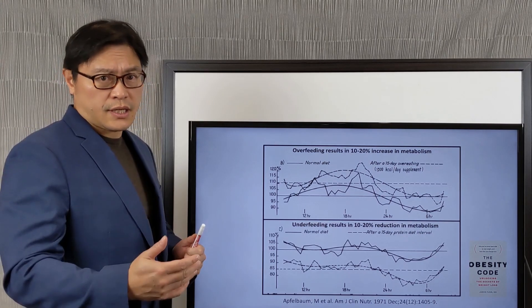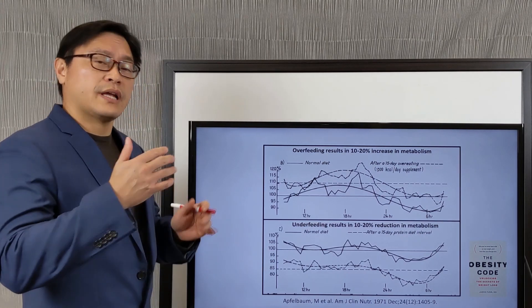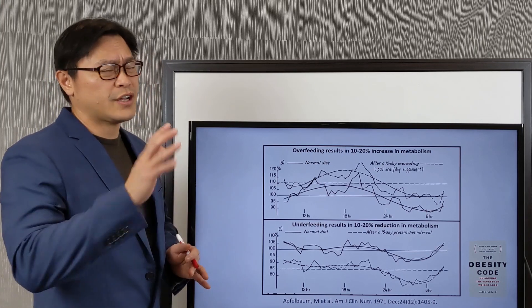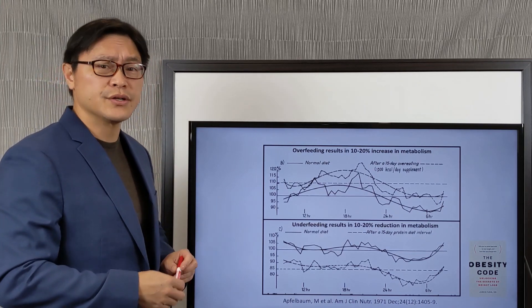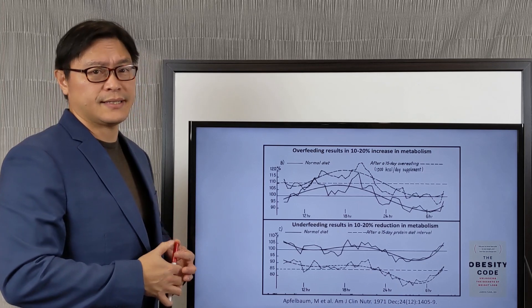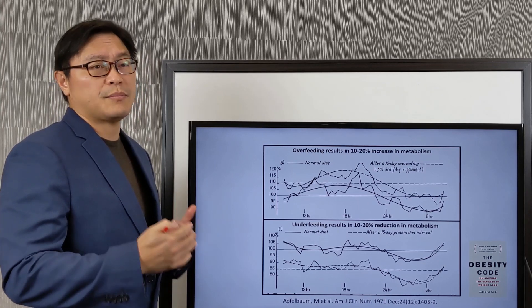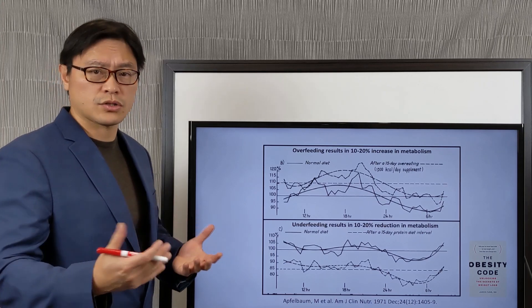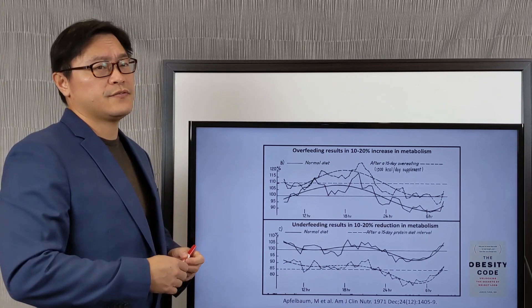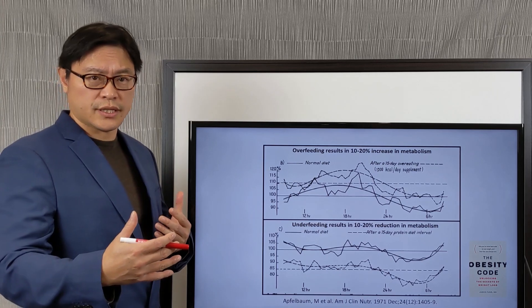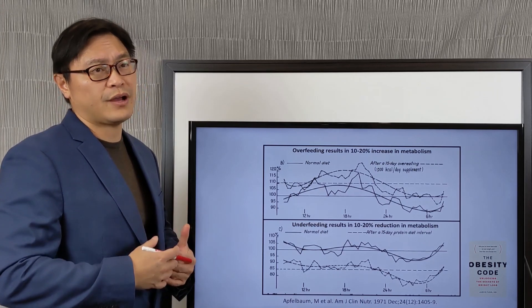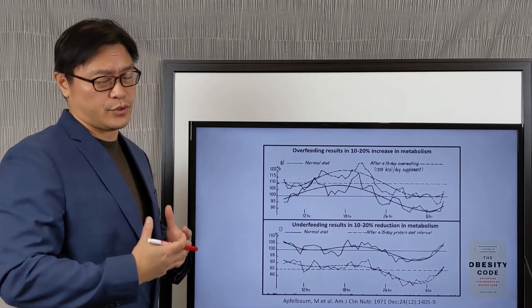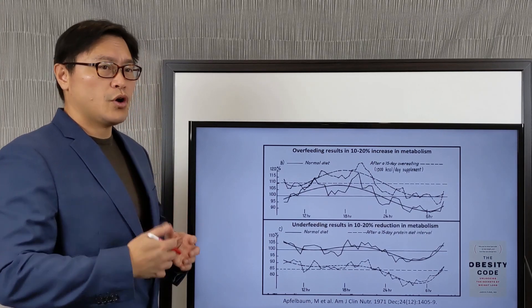So we can look to the scientific studies to see if calories in and calories out are really independent or not. And they've been done, we've actually done these studies, and they've been around for about a hundred years or so. The first ones were done in 1917, and it showed that people who ate less also tended to use less calories. It was repeated by Dr. Ancel Keys in the 1940s in his famous Minnesota starvation study, which was actually a calorie reduced study. And what he found, of course, was that as you eat fewer calories, your body expends fewer calories.